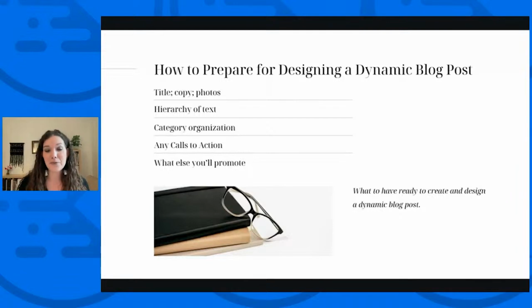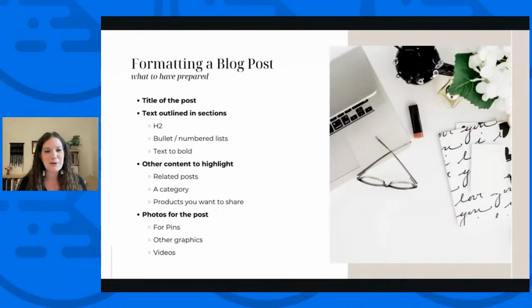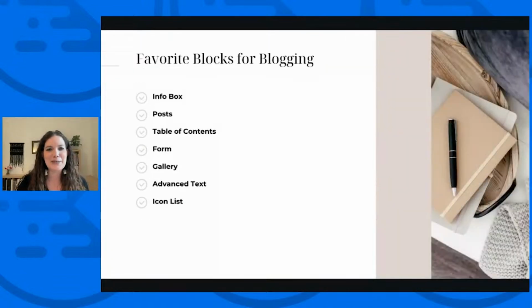This is really helpful when you're pulling in other posts to show on a design, and when you're asking people to read more about that specific topic. And again, calls to action and other things that you want to have are helpful to know. Sometimes it's really great to make these into patterns on your site, or use them for info boxes and things like that you want to share in the blog post itself. So this is what we were just saying: titles, text, photos, and other content going into our design.